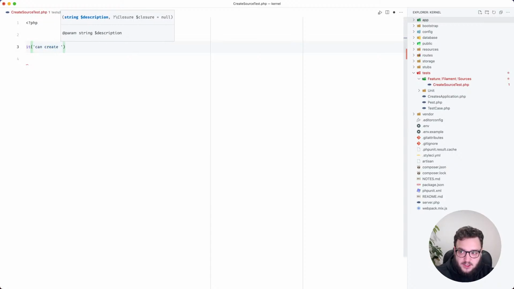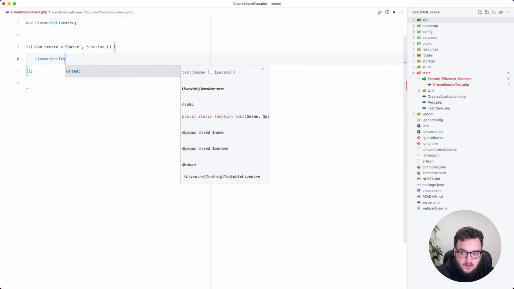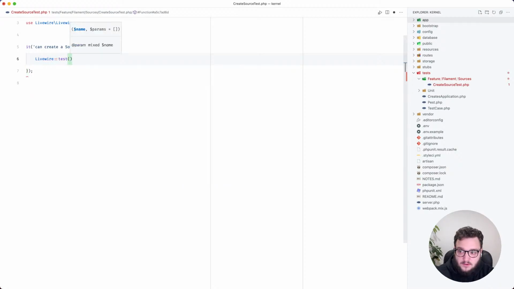So in this case, we're going to check that the create source resource can create a source. And the way we do this is just with normal Livewire testing. So we say Livewire test, and we tell it to use the create source component.